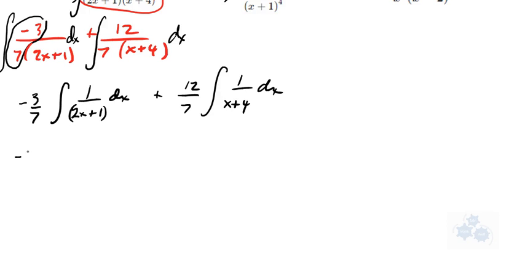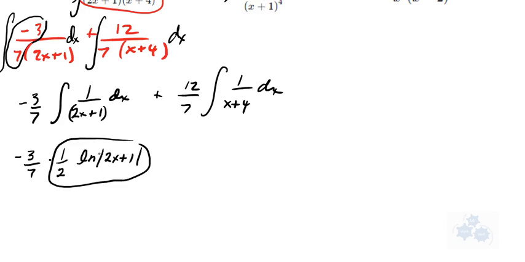So as you recall, this shouldn't be anything new, but we have to do this. We have to times 1 over 2 here when we take the integral of this. So that's ln of, and we'll show the absolute value there to be proper, 2x plus 1. So remember, if we take the derivative of this right here, that's 1 over 2x plus 1 times the derivative of the inside function, which is times 2. So we have to account for that. All right, so is everybody clear on that?